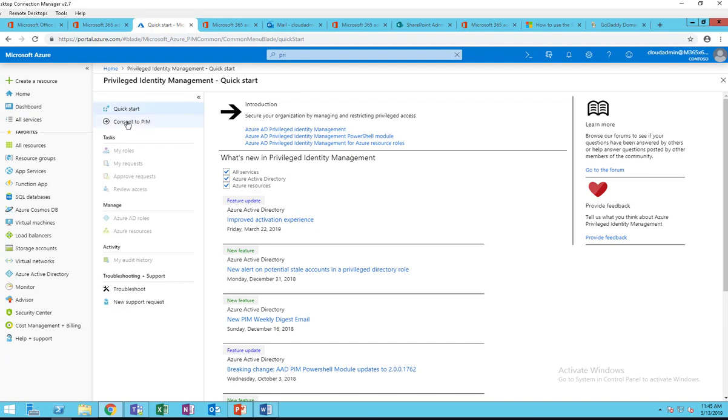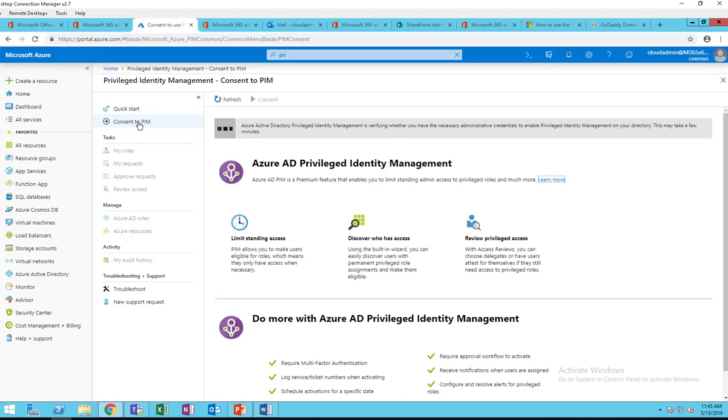If you log into PIM for the very first time, you need to click on Consent to PIM. This will activate your privileged identity to your tenant.